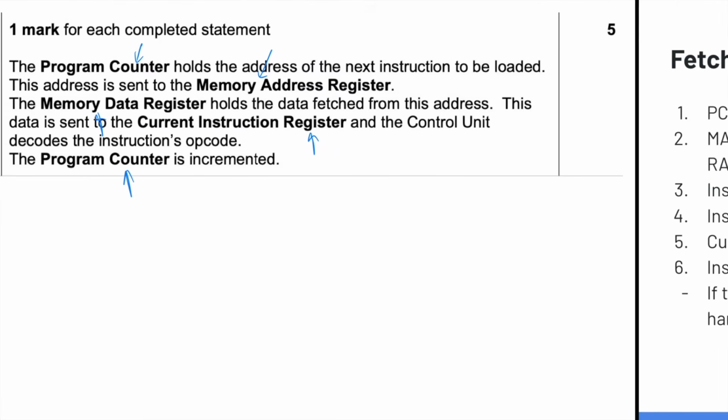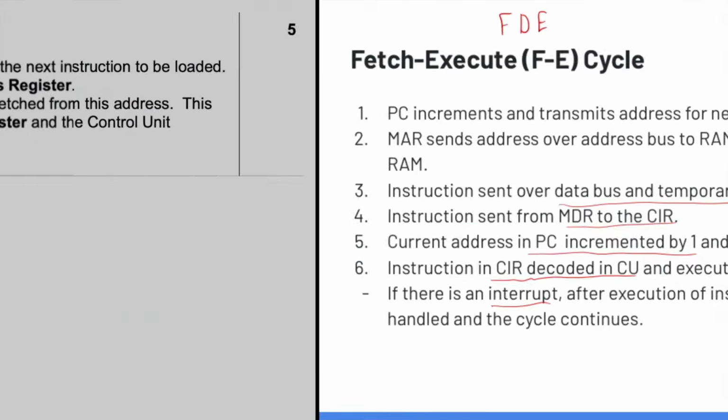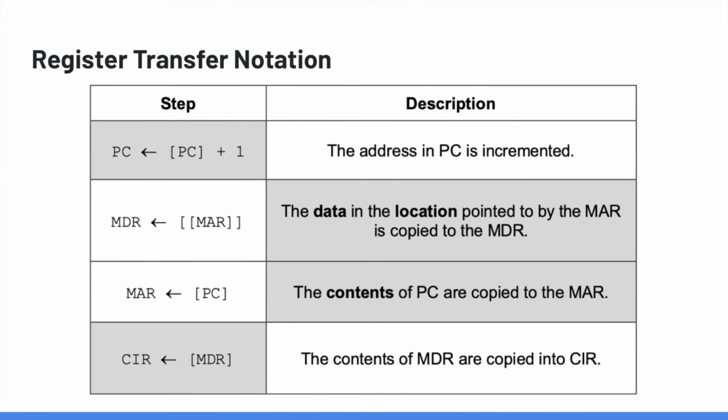Now let's move on to some other components that are relevant to this cycle. However, before we move on to the other components in the CPU, one concept that we do need to cover is register transfer notation. Now, at the level at which this is covered in the A level, it's maybe a little bit pointless, but it's sort of a vernacular for communicating the different steps that take place in the fetch, decode, execute cycle. Now, there are 4 steps, and these are the only steps that you need to know.